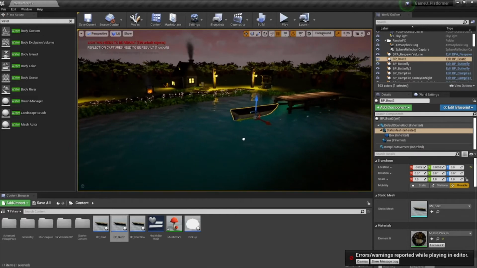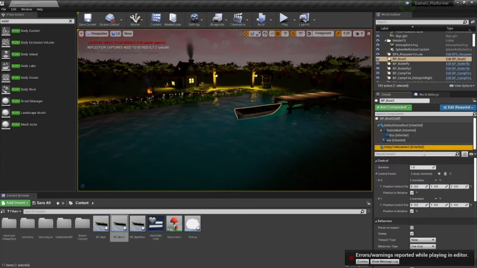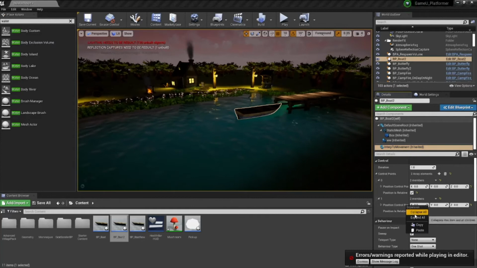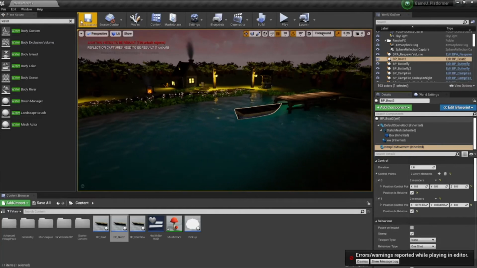All right, and right up to the dock there. That should be good. And for the location, I'm just going to go ahead and copy the location here. Go back to Interp2 Movement, control point 2. I'm going to paste that information. Let's hit save.